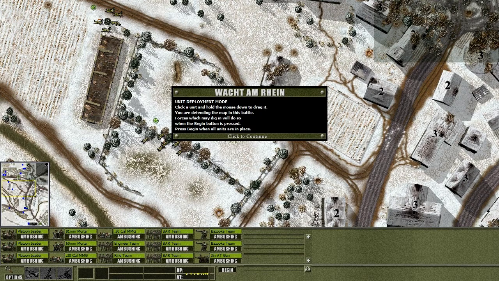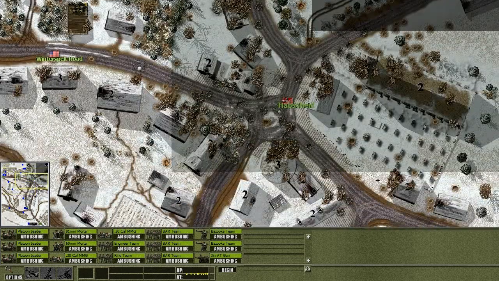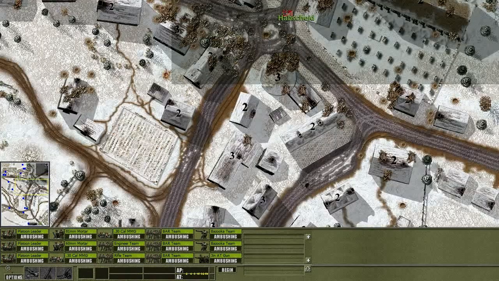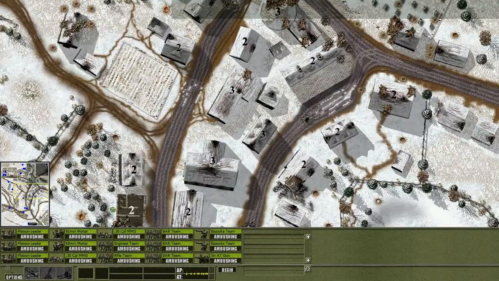The Germans attack. They are attacking. Those sneaky gits. Yes, we've been fighting over the village of Hapscheid for quite some time now. So this ought to be fun. This ought to be a lot of fun.